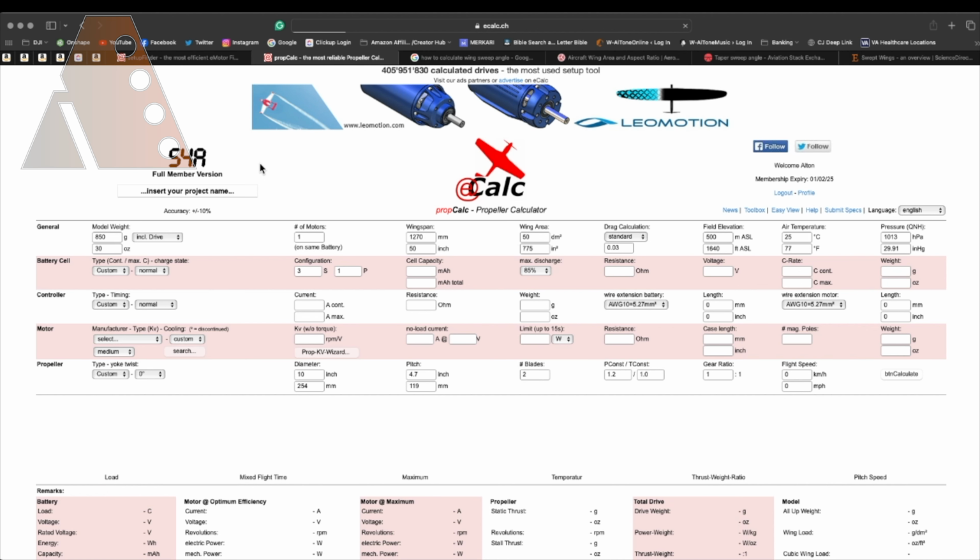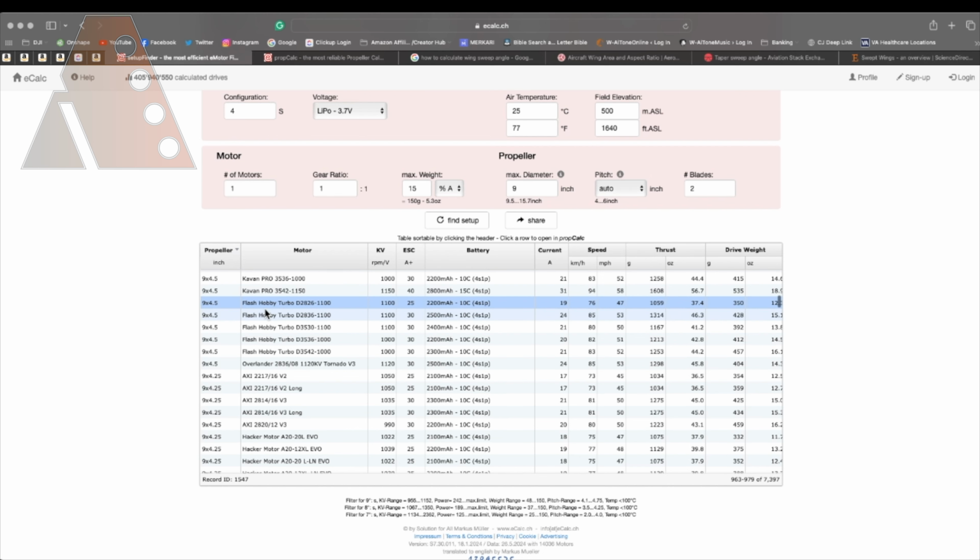Boom. Oops, I didn't mean to click that, but that's okay. Let's go back over here. 945, this is exactly what I was looking for. I'm actually going to be shooting for a 3300 milliamp hour 4S LiPo, which is what I'm actually using. And it gives you a bunch of information, as well as your speed, around 47 miles per hour. Once I get this built and it's flying well, we're going to check that. Thrust in grams is just over the weight of the aircraft, which I think is pretty good. And the drive weight, I'm not sure what to think about drive weight at this point. I'm going to have to figure out what that actually means.